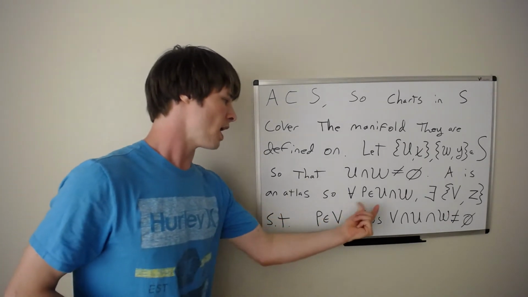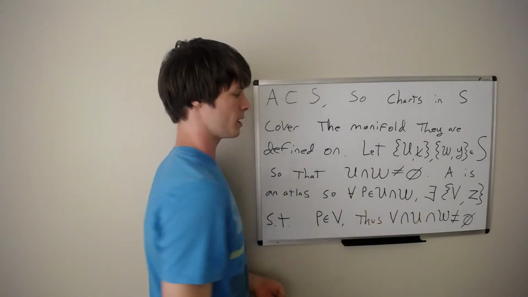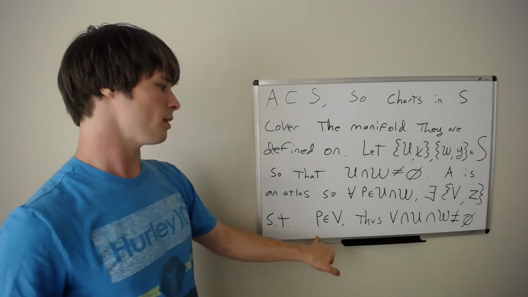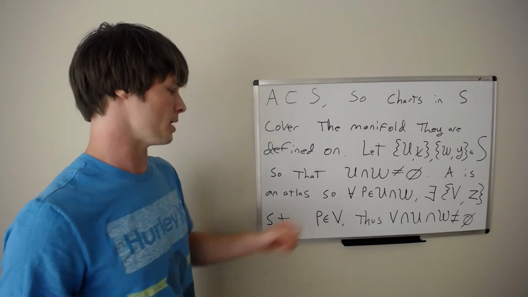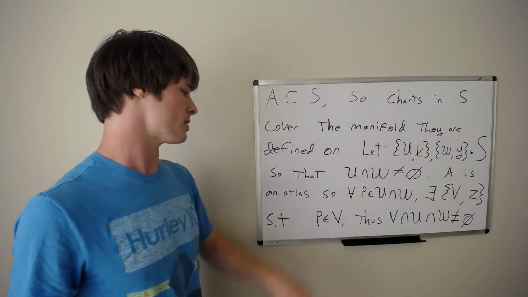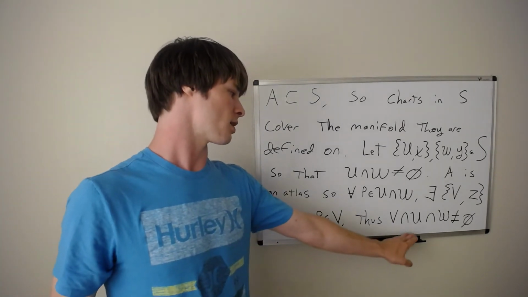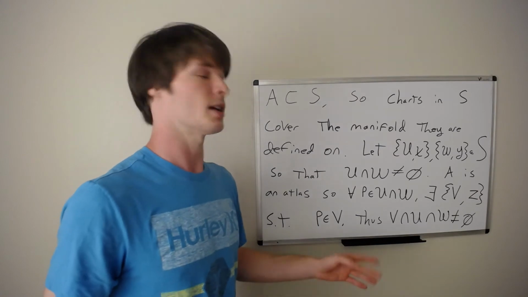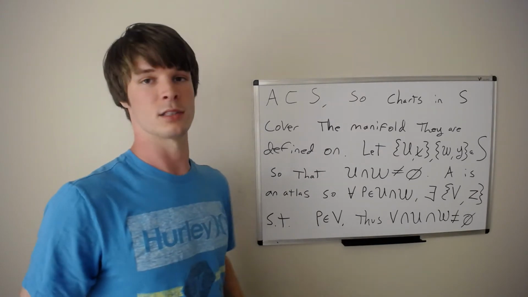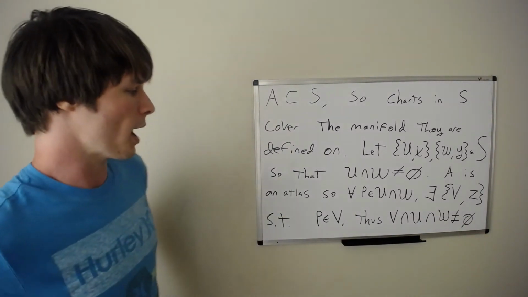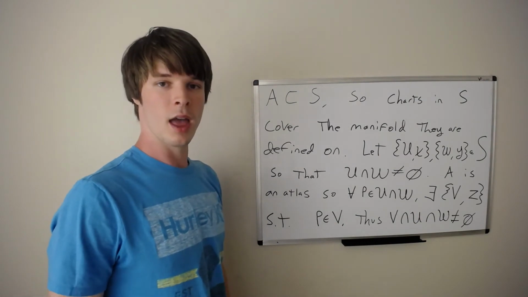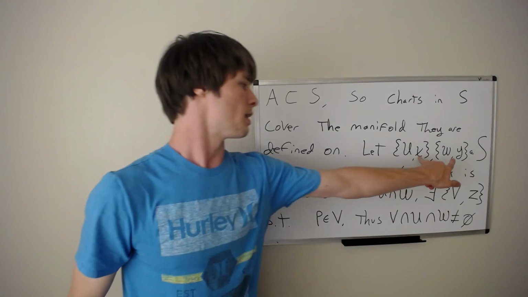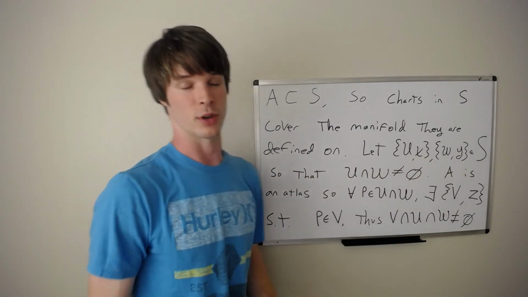Because it's an atlas, for any point on our manifold, in particular any point contained in this non-empty intersection, there has to exist some chart, VZ, so that that point is in V, because an atlas like A covers a manifold, and P is on our manifold. And moreover, because V contains P, this means that the intersection V intersect U intersect W is also not empty. In fact, since we know topology, and this is a finite intersection of open sets, it is an open set that contains P. This is in fact a neighborhood of P. So we know we have this non-empty neighborhood of P, and now I'm going to show you that we can use this chart here to prove that these two charts must have a smooth chart transition. So that's what's coming up next.